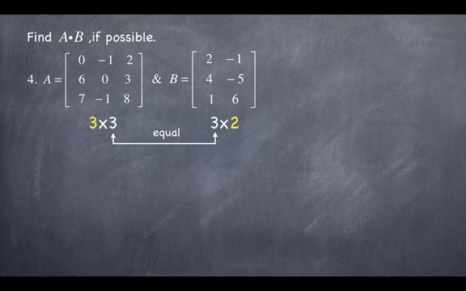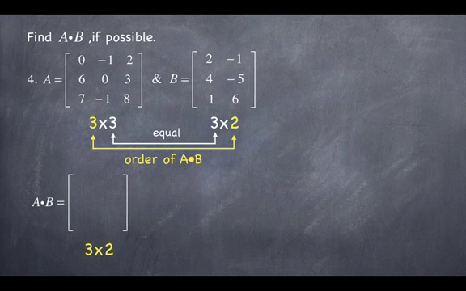Okay. Now you're also going to have to look at the other two values, which is the 3 and the 2, and this is basically going to be the order of the product of these two matrices. So the matrix is going to be a 3 by 2. How do I get the entries in this product? The way that you get the entries, this is what you're going to do. You're going to multiply this row times this column.